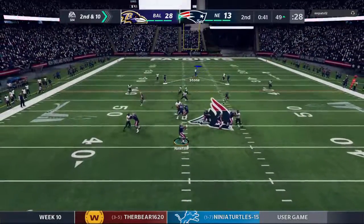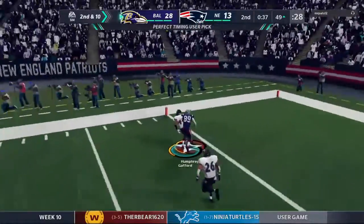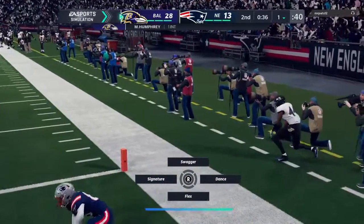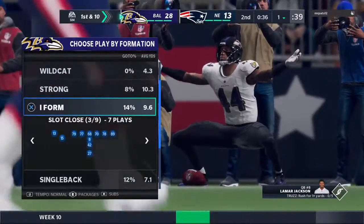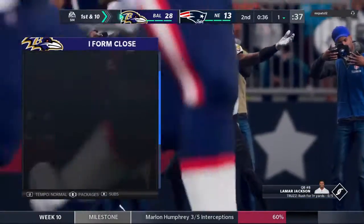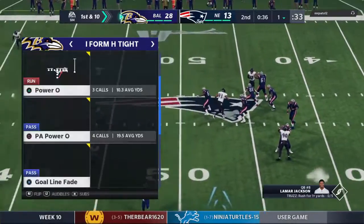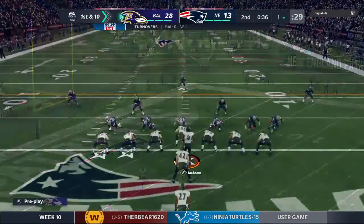Throwing again. Newton. He's going to loft one. Deep left side here. And the defense has it covered. It's intercepted. Picked off by Marlon Humphrey. And Brandon, the passing game for both of these teams is going to be affected as the game goes along. It's not looking like the rain's going to let up anytime soon. So that might mean a few more wobbly passes and wide receiver slips. And this one winds up getting intercepted.